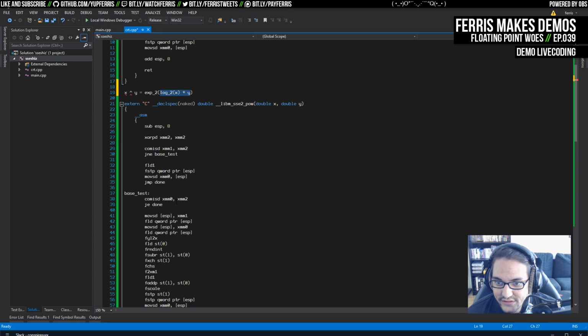So all this thing is doing is some special case tests, and I'll get to that in a minute. But it just loads from XMM0 and XMM1, the actual arguments. It loads those into the FPU stack and then does this. And the next thing it does is prepare stuff for this exp2. Now, it can only do exp2 if the input value is within like 0 to 1 or something. I don't remember the exact range, but you can look up the instructions that do this. And that's what this F2XM1 thing does.